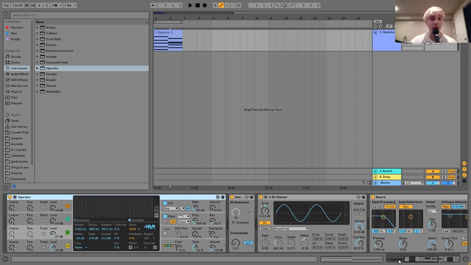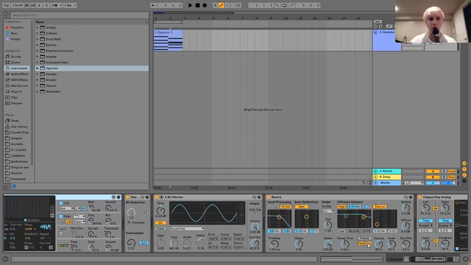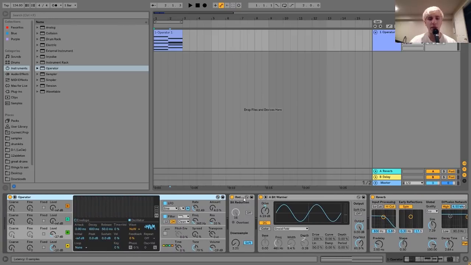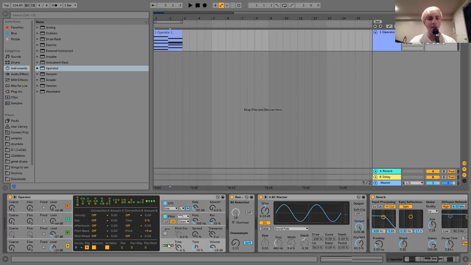But yeah, as far as the sound goes, it's pretty simple actually. There's not a whole lot that you need to do to get this kind of sound, but there's a few key elements and a few key steps that I want to highlight. So basically what this sound is, it's a saw wave, and then some white noise in Operator. I have Operator set to the algorithm where it's not FM, so these are just playing in parallel with each other, and they're not doing any frequency modulation or anything like that. It's basically just a regular subtractive synth this way.